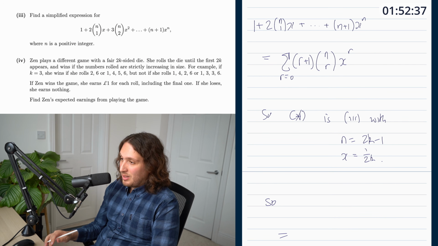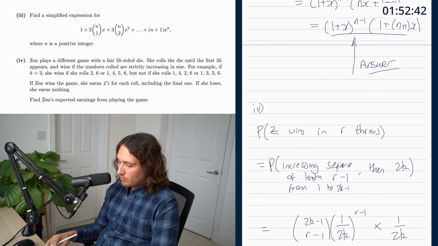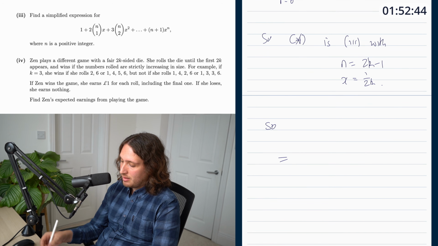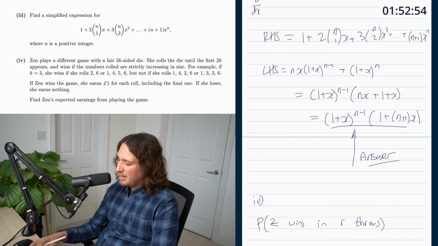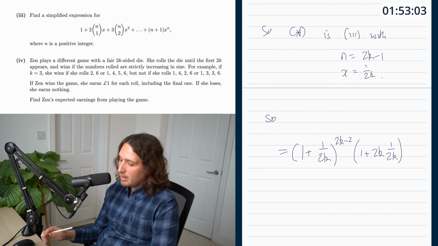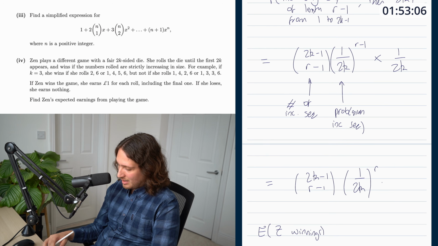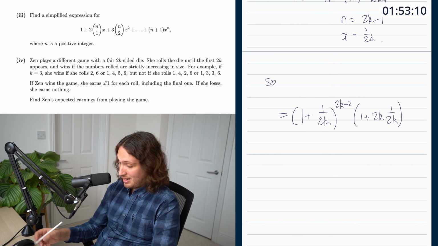So what does that equal? Hope this comes out as something reasonably pleasant. 1 plus x to the n minus 1. And then I think in the other bracket, we had 1 plus m plus 1 x. So m plus 1 is 2k x. Oh, well, that's kind of nice, right? That's just a 2. Really? That seems too good to be true. N plus 1 is 2k x. Yeah, okay, awesome.